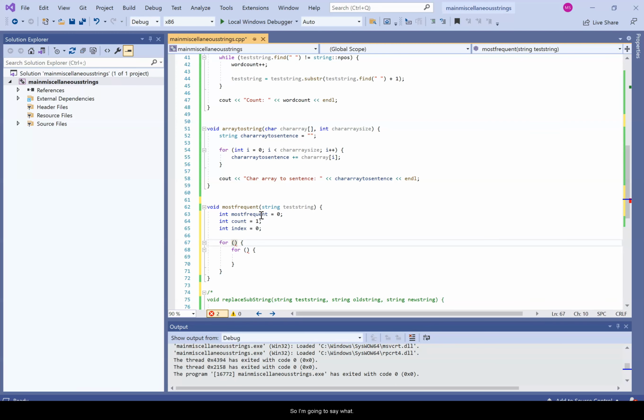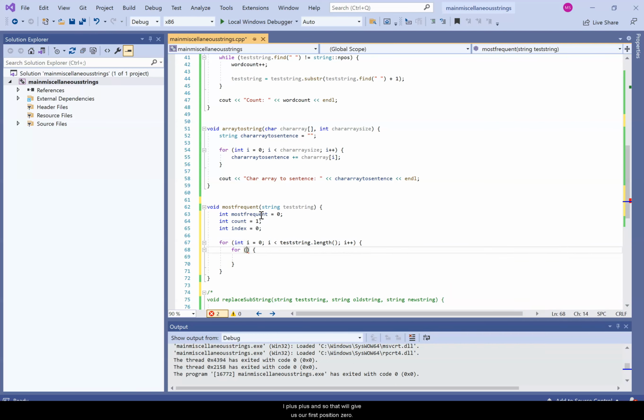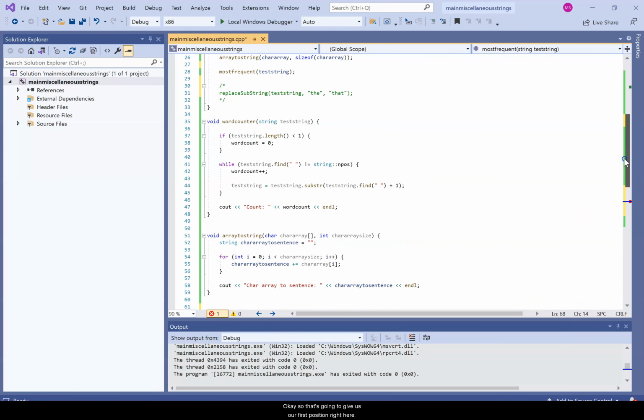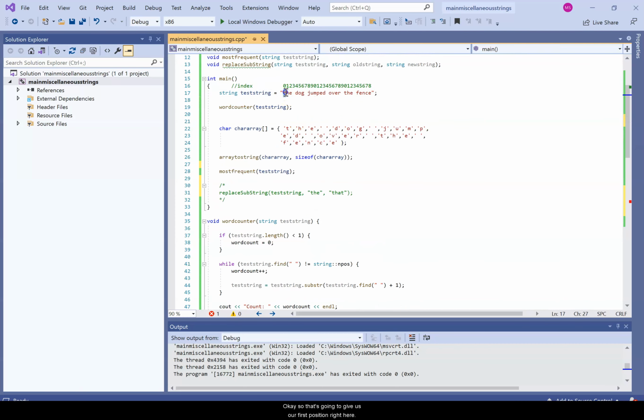So I'm going to say int i equals 0, i is less than the test string dot length, i plus plus. And so that will give us our first position 0. That's i, but then for the inner one, we want to do position 1, then 2, all the way down.